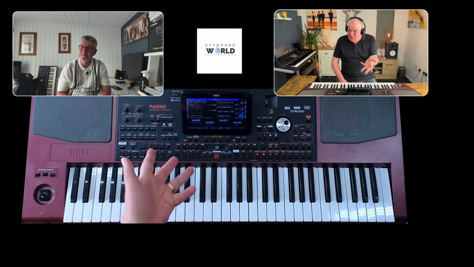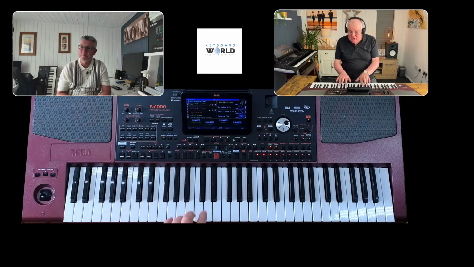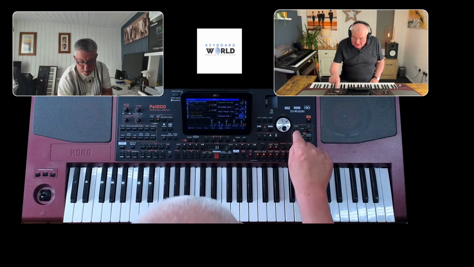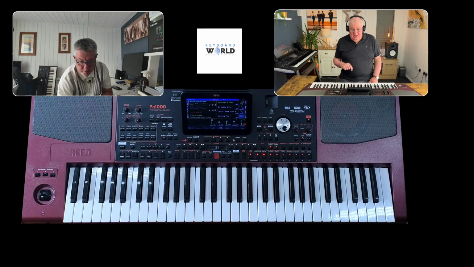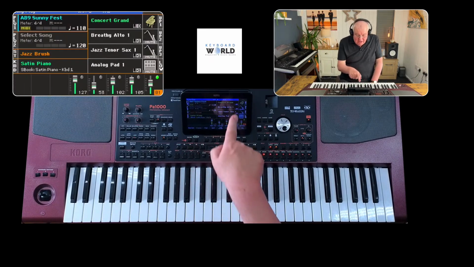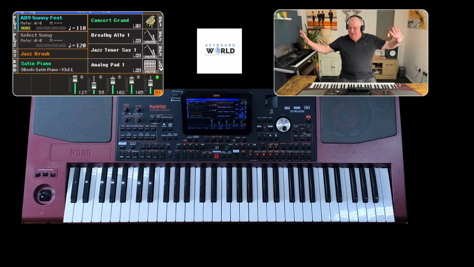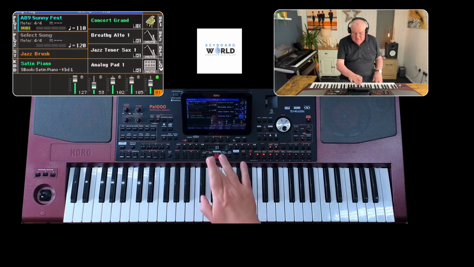And we're using a style here. So this is style based. I'm just adding some piano bits in behind it all. In fact, I'm going to turn that piano down a little bit. It's quite loud. I'll put your screen back on. And so this is Sunny, and using a style with all sorts of things going on. It's quite busy, this is.